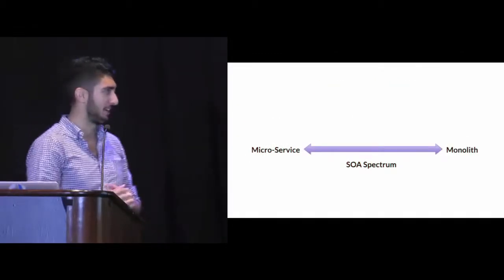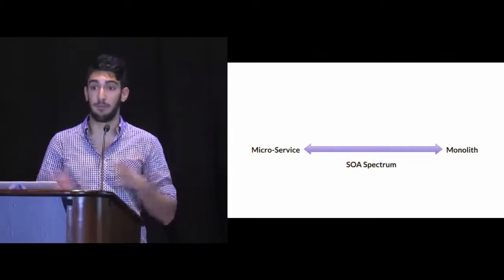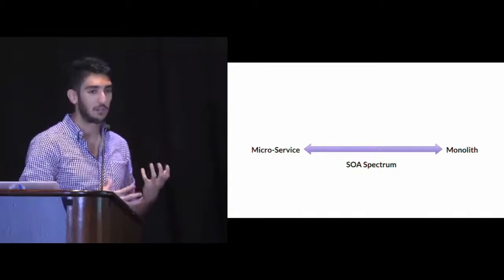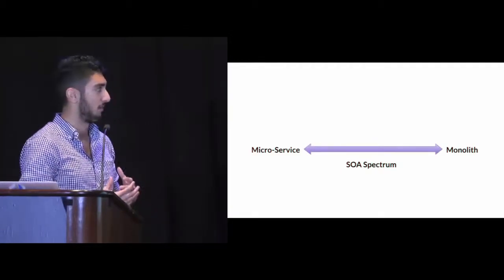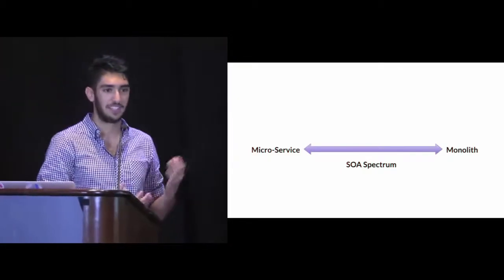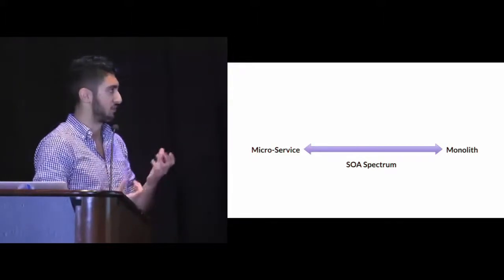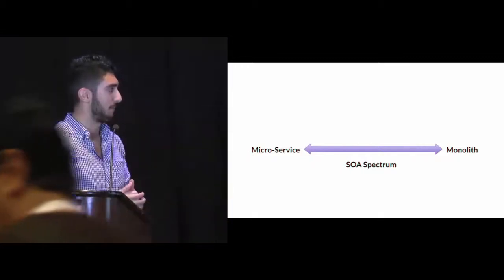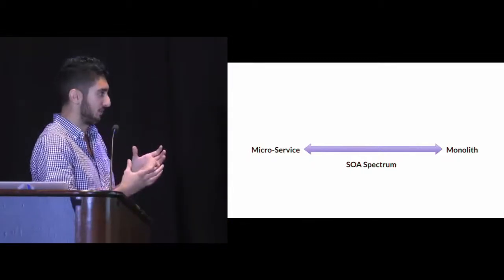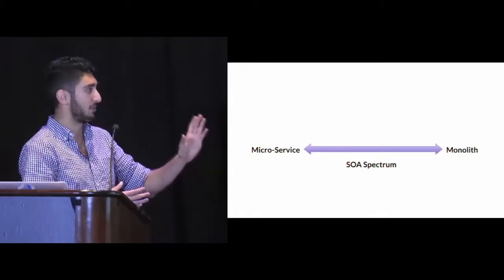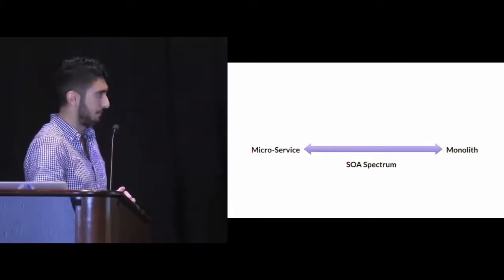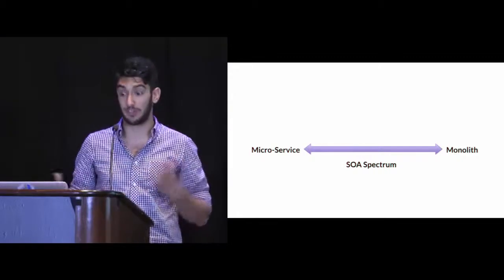So the way I like to think about it is basically SOA is a spectrum, right? It's not a binary decision. On one end, you have your microservices, which have varying definitions. It's basically the smallest unit of your service, maybe 100 lines of code, maybe one network function. But basically the smallest thing that can do anything useful. And then at the other end, you have your monolith, which is let's just shove everything into one super project and not deal with anything, right? And so that's the full spectrum of choices you have.